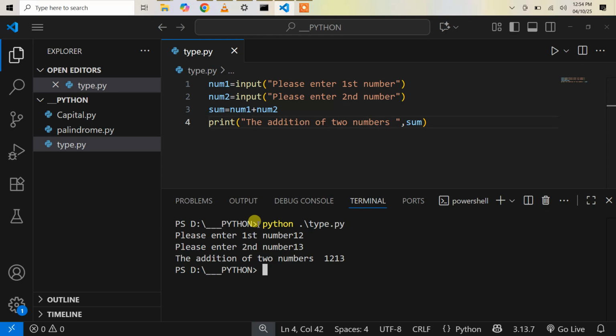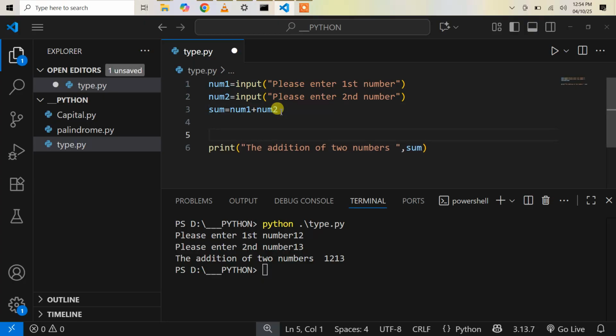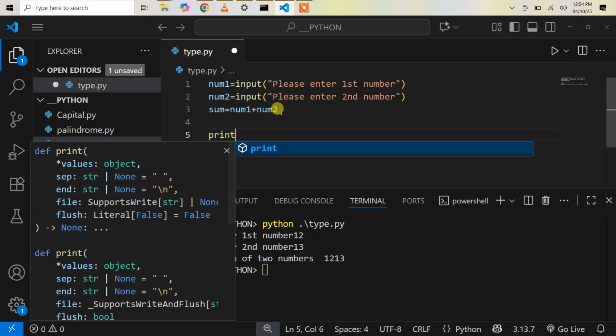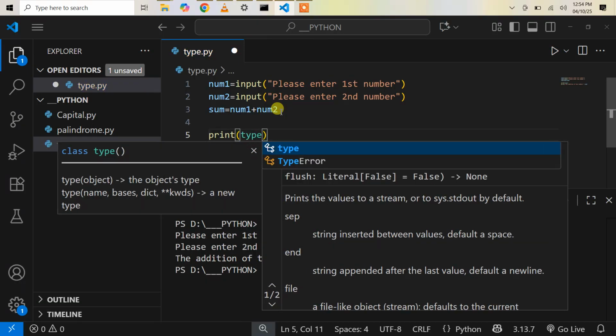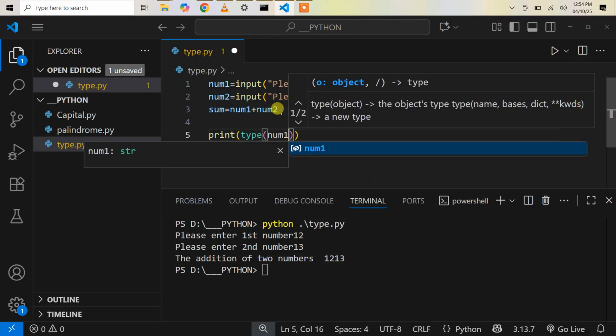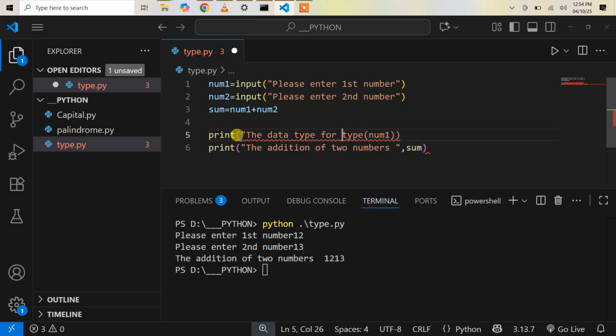Now how to know what is the data type? So we have a function known by the name of type. Print type, and we will be giving in num1. The data type for num1 is.